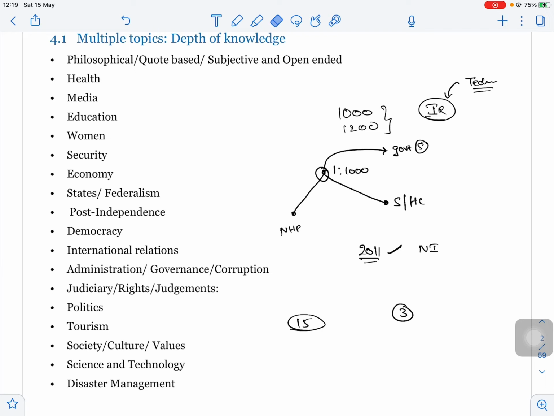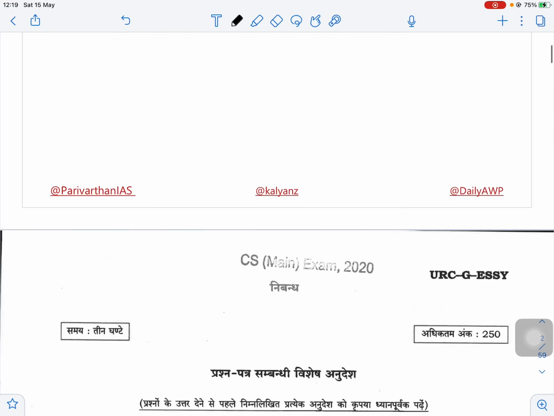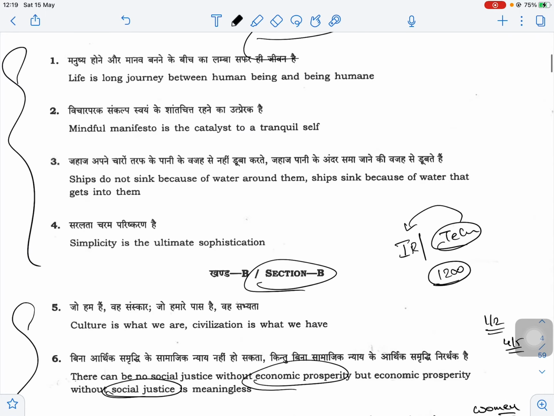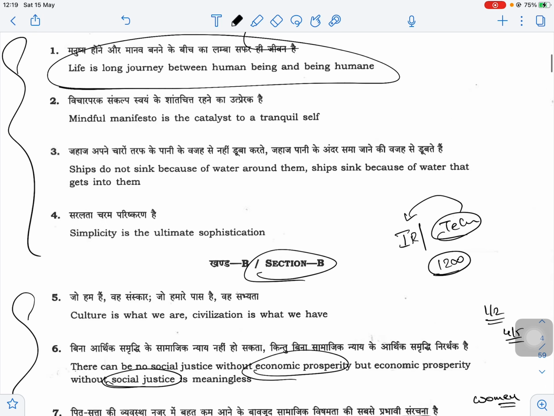The topics are not going to come directly on what are the problems of India and China. It will be twisted in some dimension, because as I told you, aspirants are getting smarter every day. So is UPSC. It is not asking typical essays. And you need to spend a lot of time on philosophical essays. Ships don't sink because of the water around them, but because of the water that gets into them. You cannot just go to the exam hall and start writing a very good essay without any practice.